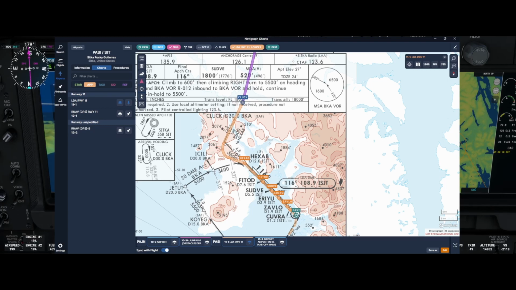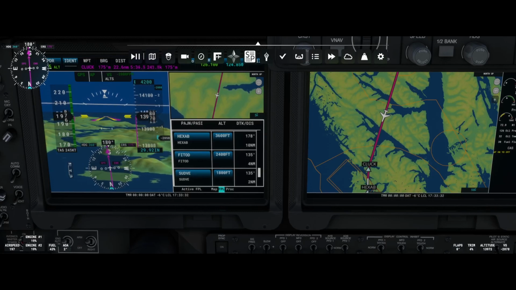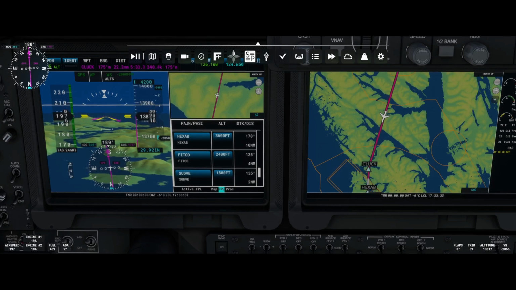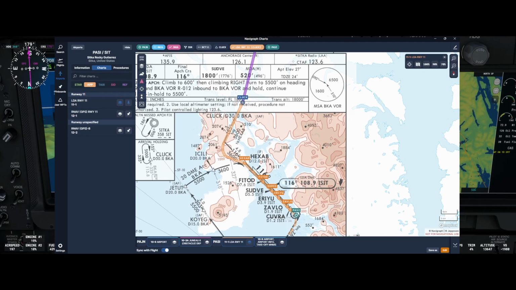Let me get rid of this screen here so you can see what I'm looking at. I'm looking at HEX AB, which is the same thing we saw on Navigraph. 3,600 feet, that's what we want to be. And you can see right there is HEX AB. That's just before the start of the feathers. We want to be 3,600, and then we're going to be 2,400 here. We're going to be 1,800 here, and so on and so on. And our final is 350 feet or so, but we'll disengage autopilot long before that and manually bring that in.